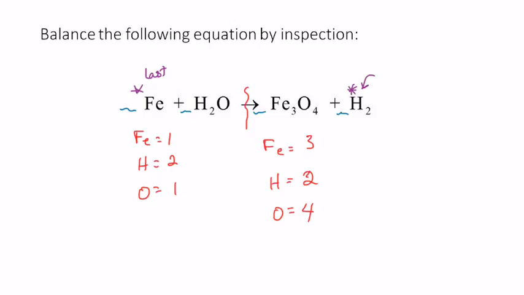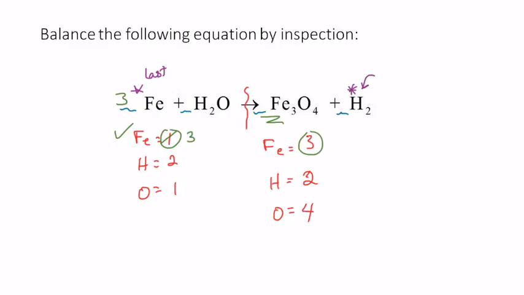So Fe stands for what? The element iron. Notice I have 3 over here and only 1 here, and I can fix that if I put a 3 in front of my Fe. What color do I want? I'll stick with green. Now the only thing I need to update are my Fe's. So I have 3 now. That's looking pretty good. Hydrogens, well, right now they're balanced. Let's fix the oxygens. I probably should have fixed that first, but let's fix it now.